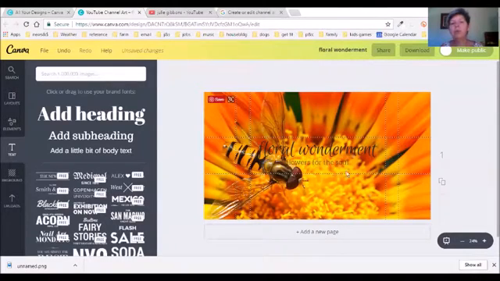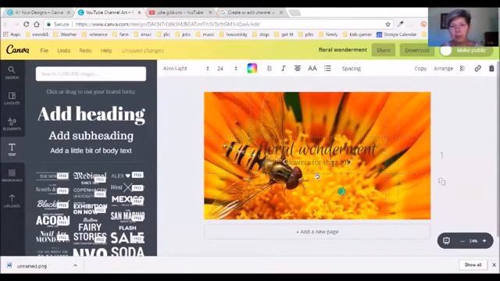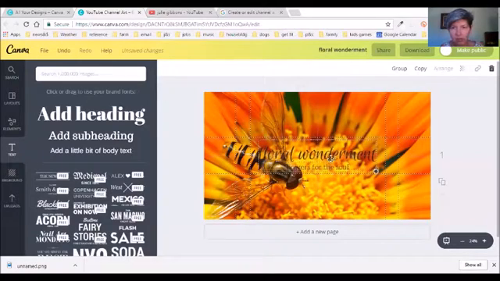If you group them, so you click on one, it's highlighted, hold down your shift key and click on the other one, you group them together, it will center the whole. You can see there it's centering the whole thing.